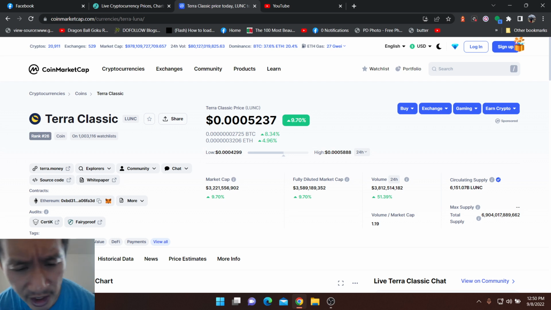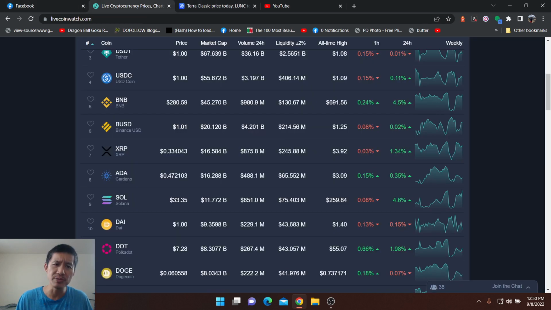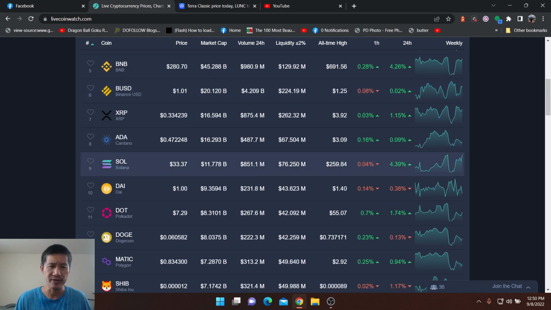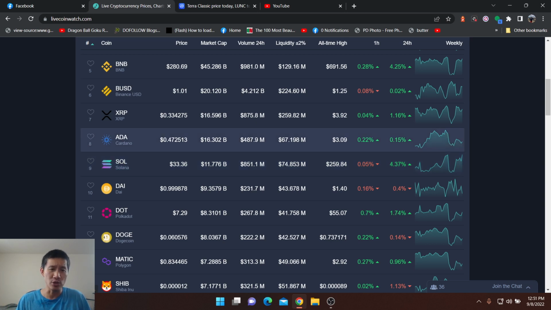So the current market cap of Terra Luna is $3.2 billion. If I remember correctly, Shiba Inu did pump into the top 10 during the bull market. If we look at the top 10 right now, it's around 12 to 13 billion market cap, right around the 8-9 position. 12 to 13 billion dollars would put Terra Luna in about the same position Shiba Inu was in. Not the same market cap as Shiba Inu, but that was during the bull market, and you can't just equate bear and bull market in terms of pure market cap. You have to look at the position of the coins.